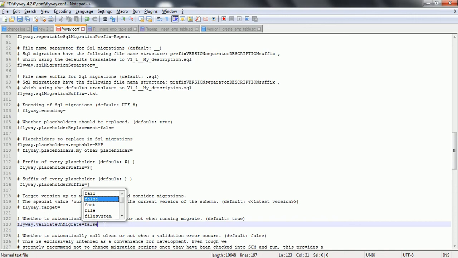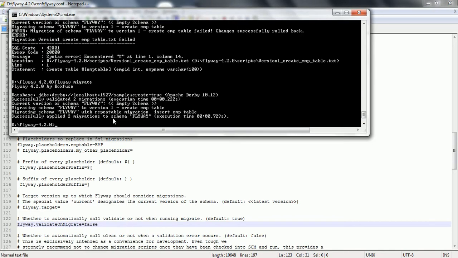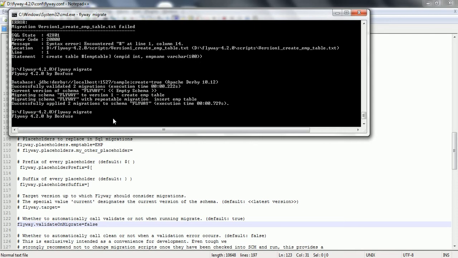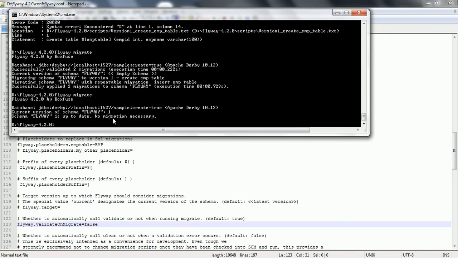Now when I execute this time, it will directly migrate. It won't validate anything, and then directly it is going to show here: schema Flyway is up to date, no migration necessary. But previously, if you see, successfully validated 2 migrations, that means by default, before it migrates the scripts, first it will validate.